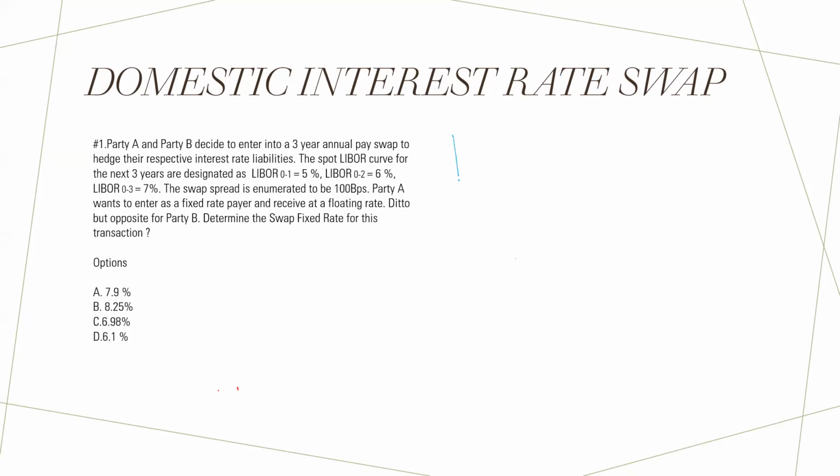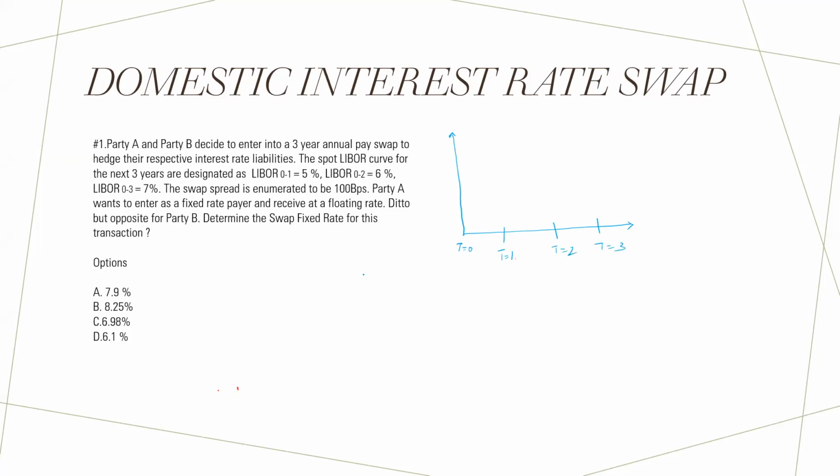So let's say, as before, we are not going to use any formula, but simple common sense and some mathematics, which are basically arithmetic in themselves. So we are standing at time t is equal to 0 here, and then we are talking about 3 years, right? Because there are 3 time periods that are being mentioned. So that is t is equal to 1, t is equal to 2, and t is equal to 3.